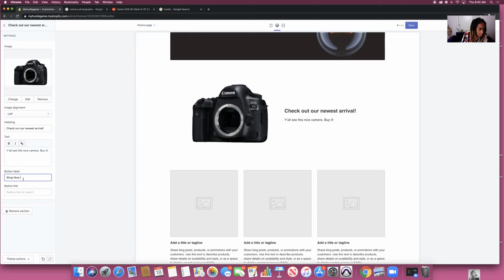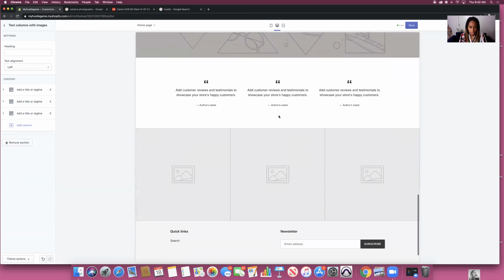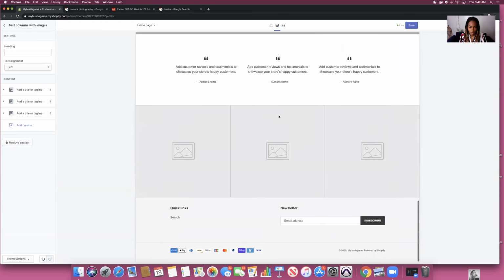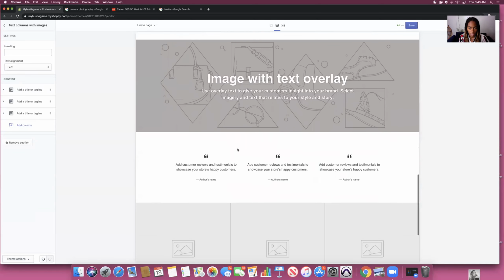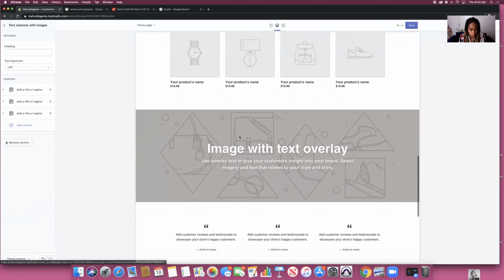Say you don't want this, you can take that out by removing a section. And I don't want that. I just want to highlight this one camera, and then I want to come down to my feature collection. All of this is pretty busy and I don't need that. But if you wanted it, right here, you can add other products that you want to highlight, and then you can come to the feature collection, or this can be the whole collection. Let's see. We're going to remove that. Okay.